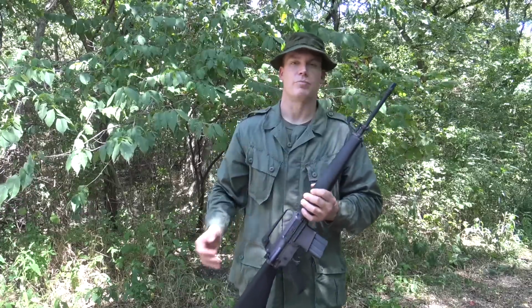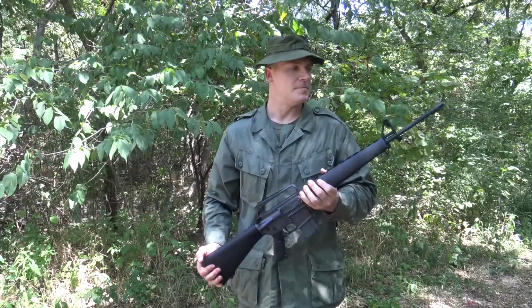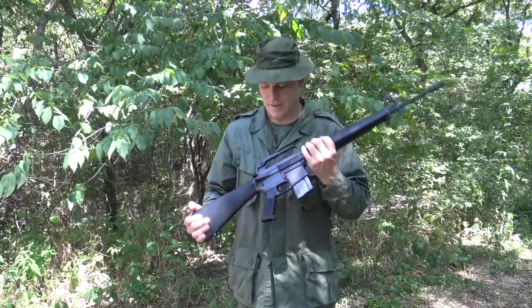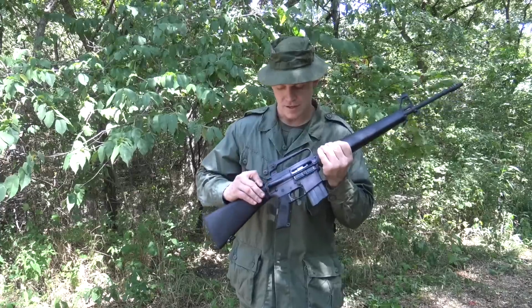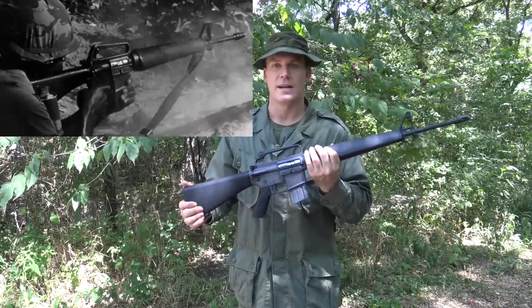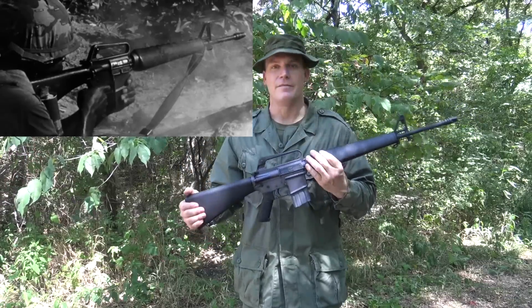It's got the three-pronged flash hider. The M16A1 has a full bird cage. So usually people associate the three-pronged flash hider with the Vietnam War. On the XM16E1, you also have, at least in the earlier models, the chrome-plated bolt carrier group. So very, very iconic rifle.